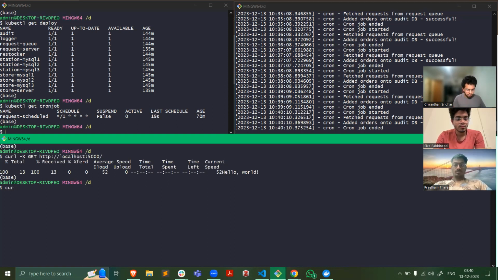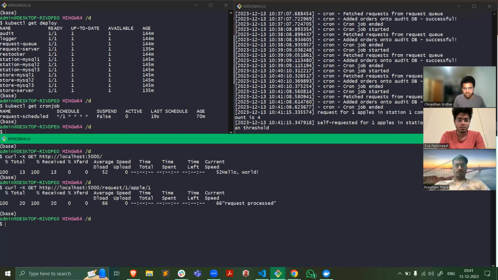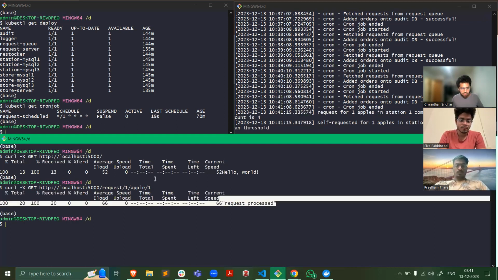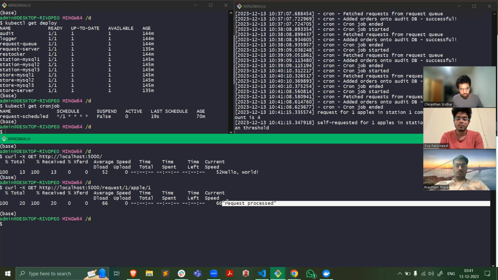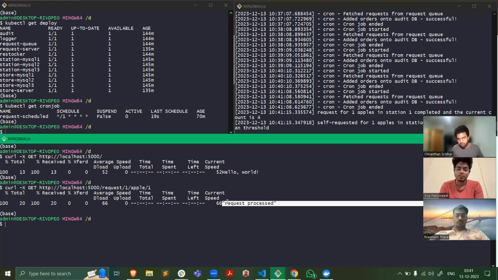Now we can actually place the request for getting an item from the station. As mentioned before, you will have to place the request from a station, which is currently either station 1, 2, or 3. So you'll be saying that I want to request something and I'm from station 1, for example. And then you say which item you want to request, let's say Apple. And then you say how many items you want to request. This will give a message based on the number that you place. If the number of items requested is present, it will say the request is processed. That means we are able to get the requested item that we want.